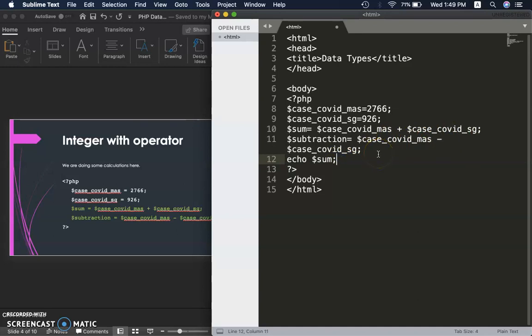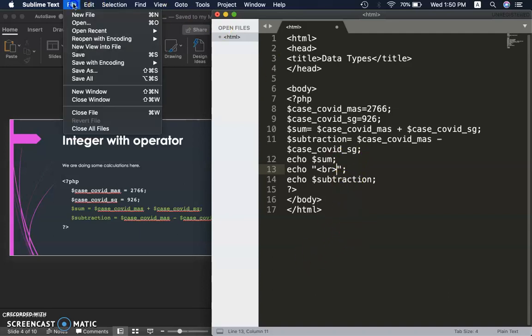And I will echo the subtraction, just subtraction. All right, so I can give a line break. Don't forget the semicolon. And BR is basically HTML, which stands for line break.